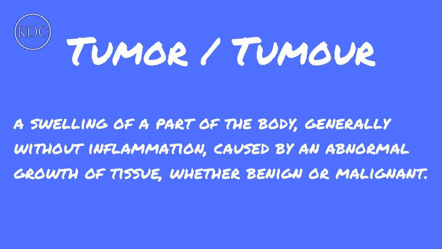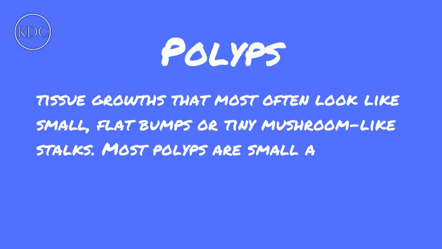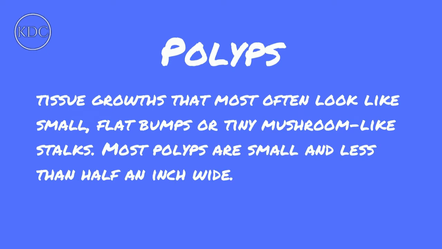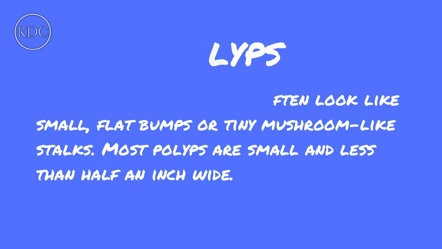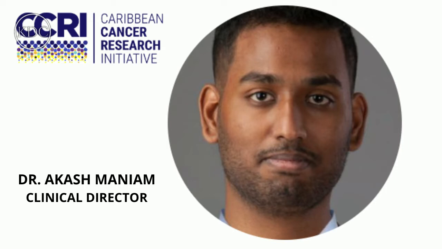And in that way, polyps are very similar because some polyps can have cancer within them or become cancerous and others are benign. But more often when we're using the word polyp, we're really looking at growths within the digestive tract. Specifically, we're looking at the bowel. So if you have growths within the lining of the bowel, we would tend to call them a polyp. They can be comprised of several different types of cells. But most of the time, they're just growths that are reflecting the normal cells that you have within the bowel. But in some cases, they can change and mutate and become cancerous. And that's where it becomes blurry.